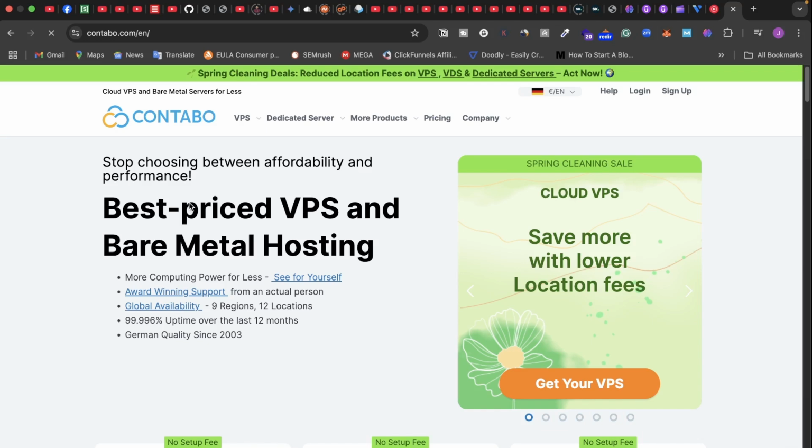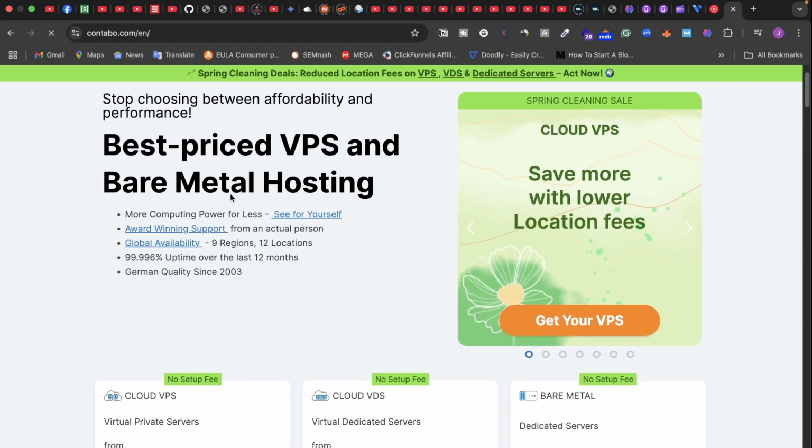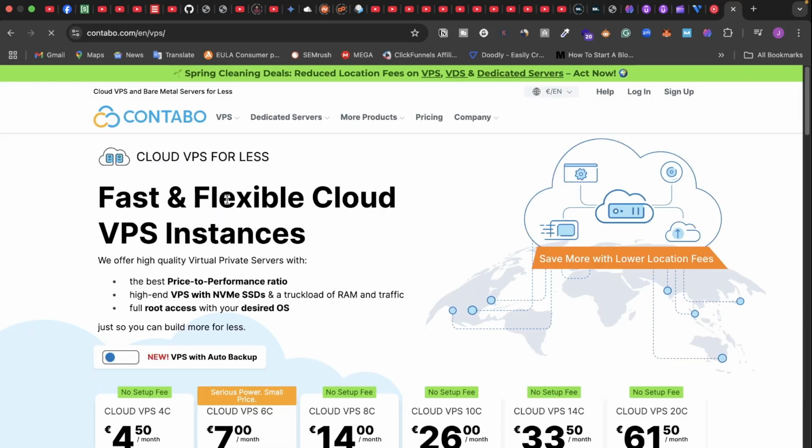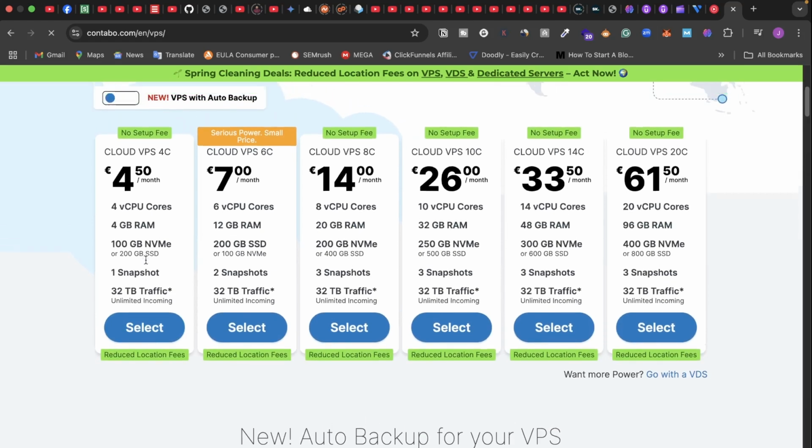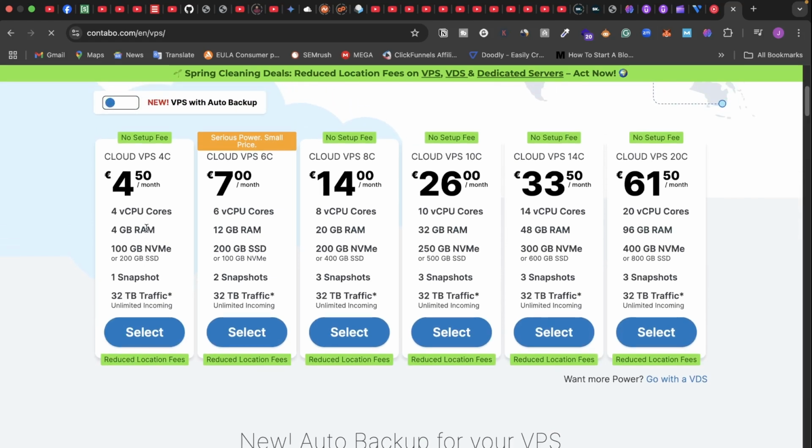We are going to first try this with Contabo. Then I'll also show you other VPS providers, and it doesn't matter. It's not a must that you go with Contabo or DigitalOcean or Vultr or Vapex, but irrespective of the VPS provider that you're going to be using, the processes are going to be pretty much the same. I recommend this first startup plan because if you look at the requirements for the installation of CyberPanel, you just need one core and 2 gig RAM, and this is more than perfect for what we want to use it for. So just click on select.